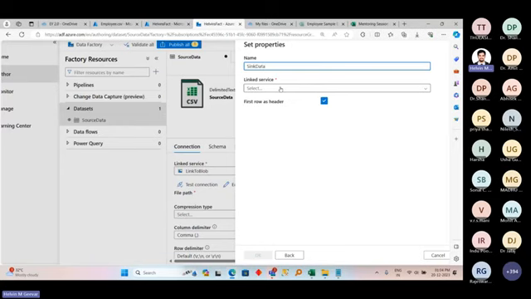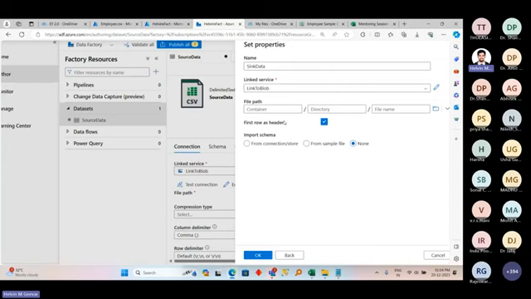So choose the linked service, linked to blob. I'm again repeating: in this case, for both data sets, we are using a single linked service. Why? Because from Azure Data Factory, if you are connecting to a particular source, like a particular storage container, you need only one linked service. If you want to connect to another source, then you need another linked service. Since SQL and storage accounts are 2 different entities, we need 2 linked services if you're going with that particular activity. So when you try in the afternoon or whenever free, make sure that you choose 2 linked services if you are going with a SQL copy.